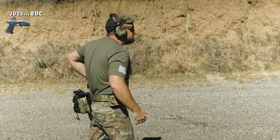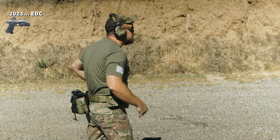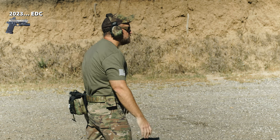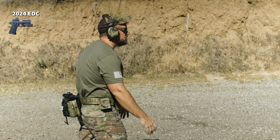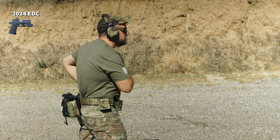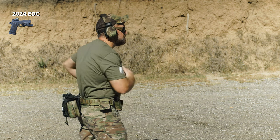First test: draw to fire comparison. Starting with the 2023, this pistol felt immediately familiar — that knife through the air that just brings rounds straight on target. I found I didn't really have to battle the pistol to get the sights locked in. Swapping over to the 2024 EDC, I had the same great feeling of speed with the aluminum frame, but the whole setup just seemed better balanced. I felt flatter in my shooting, which allowed me to be more consistent and faster in the presentation. The 2024 just felt more consistent to draw on target every time. The 2023 was absolutely fantastic, but there is that slightest edge I give to the 2024 EDC.